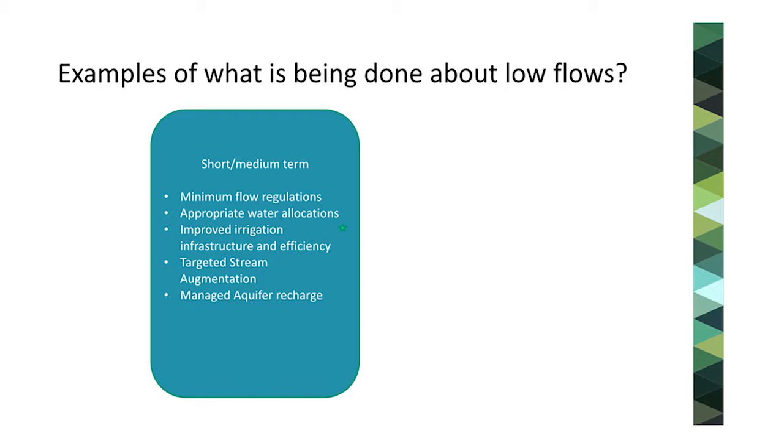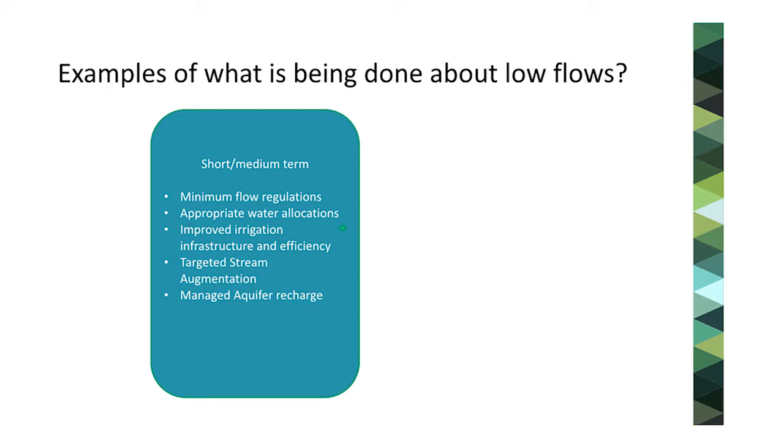So the sub-regional water quality and water quantity limit setting processes, a couple of things that they're looking at are re-looking at minimum flows and also looking at more appropriate water allocations. So minimum flows, they don't put water into a river, but they can stop people abstracting it and reducing the flows even further once it gets to a particular point. There's also been investment to improve the efficiency of irrigation schemes, reducing the amount of water that they need to take for any given area.